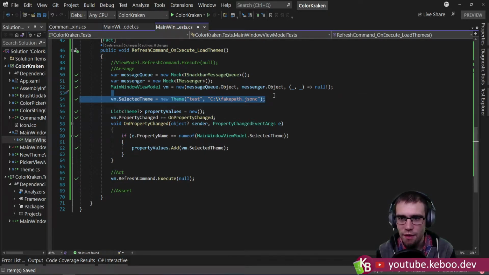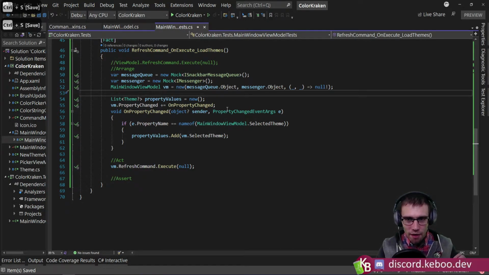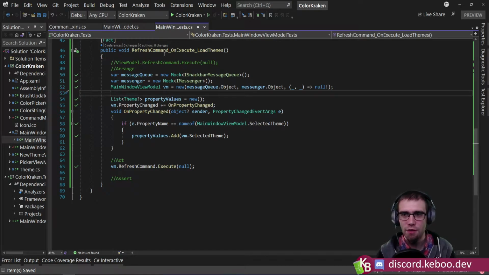We're going to get rid of this because this is now no longer relevant. I usually prefer to keep my unit tests as small and as isolated as possible. If you find that your unit tests are either hard to write or getting large, that is a strong indicator that your code could use a little bit of TLC and refactoring.